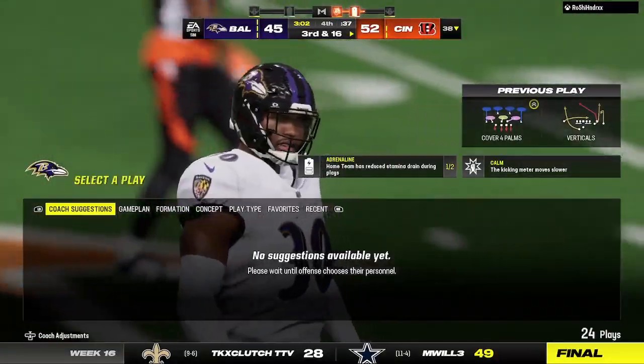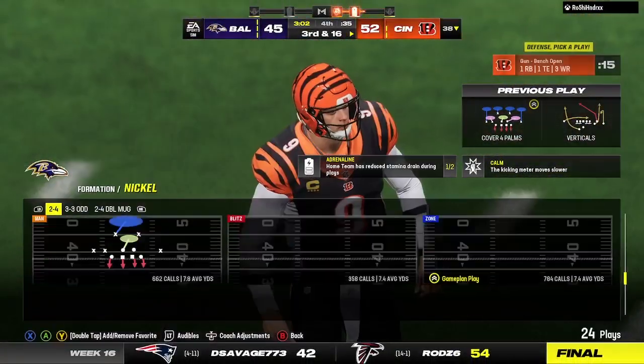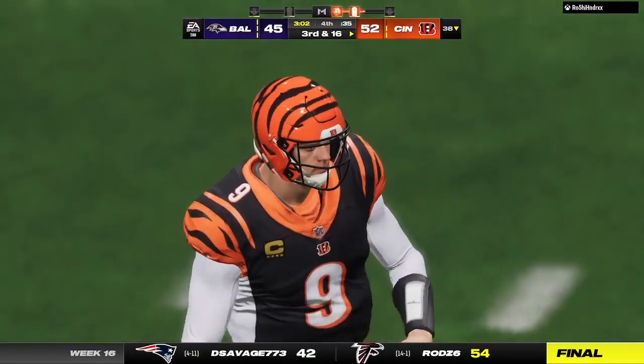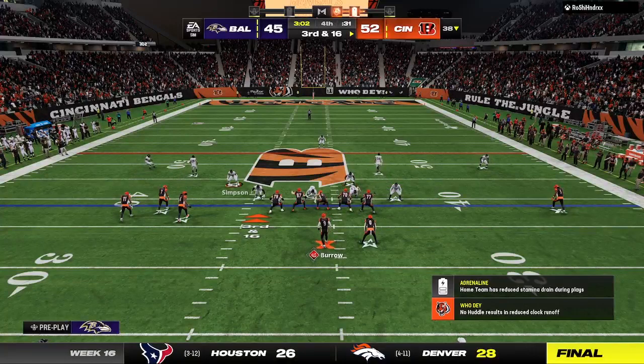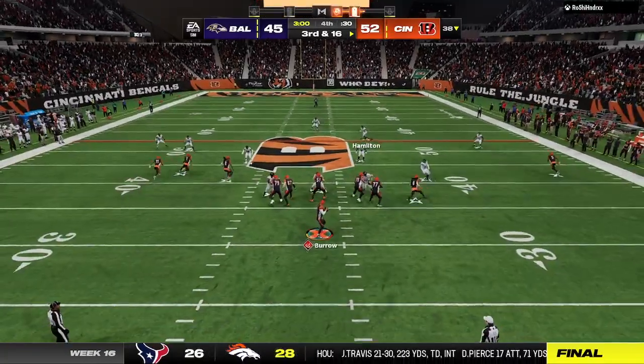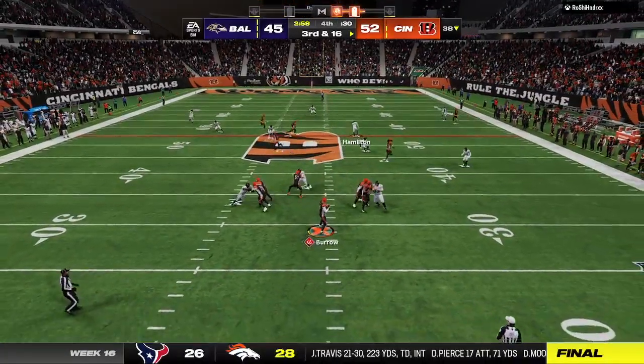They try to throw on 2nd down, but this one is incomplete. This is certainly a team that has proven it likes to target its backs through the air and defensively. They were aware of that and certainly were prepared on that throw. Now Joe Burrow on 3rd and long.